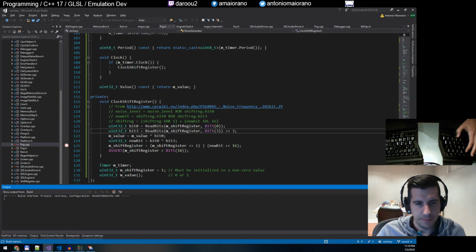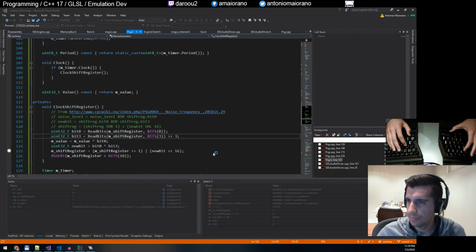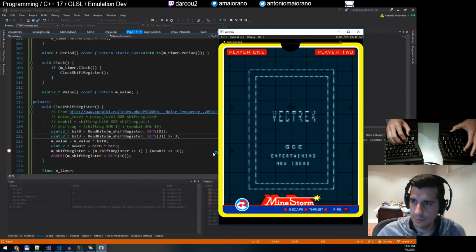I have to shift bit 3 down into the 0th position. So then when I XOR, I get the real XOR value between those two, which is in bit 0. Okay, that makes more sense. Let's see if that works.